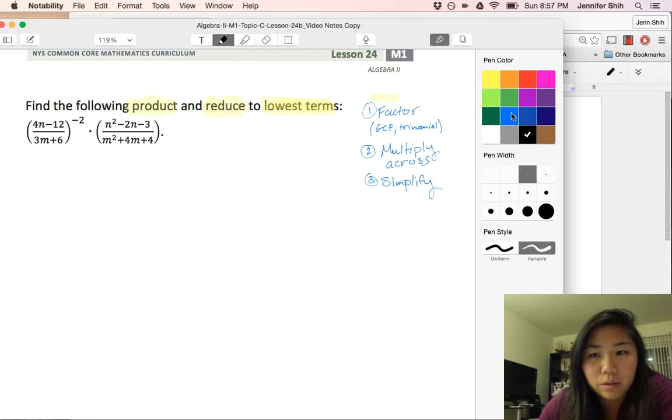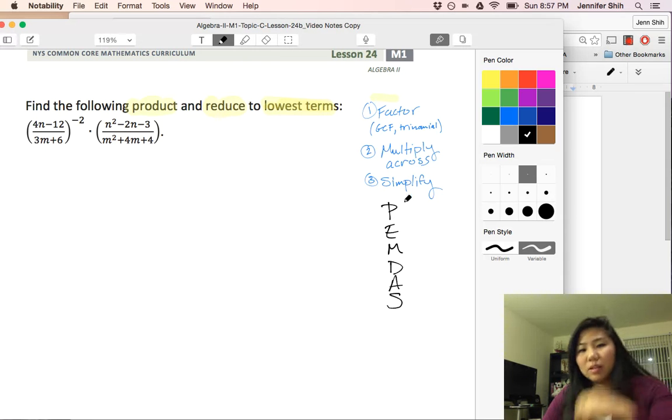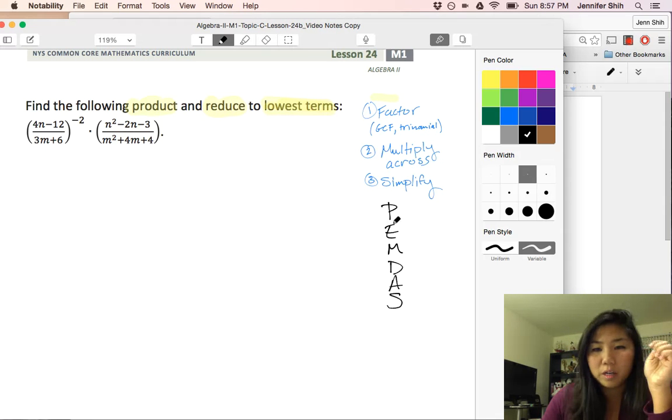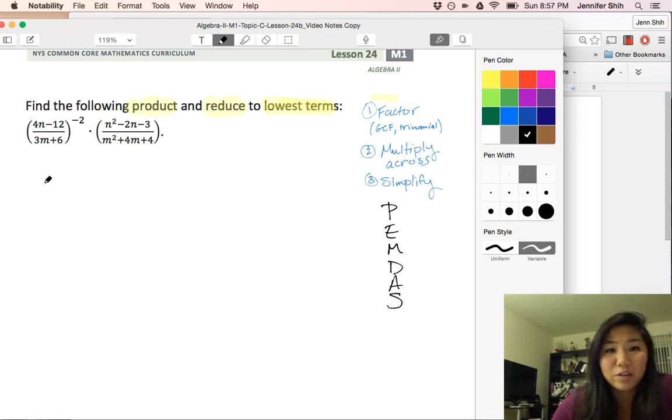Now, the other thing I want you to consider is that we also have our order of operations. So we have PEMDAS. And in PEMDAS, we have to deal with the parentheses first. That'll be our factoring part. Our exponents, I already see an exponent. Then we get to multiply across. And we may not even meet the last 3. So let's factor first. Let's just use what we know, our 3 steps, and factor first.